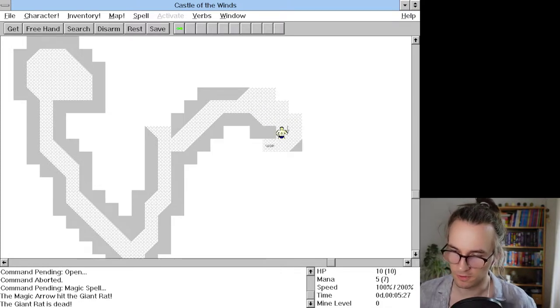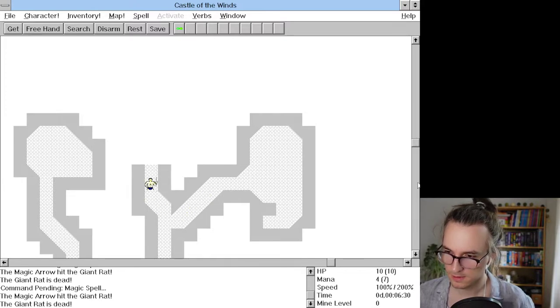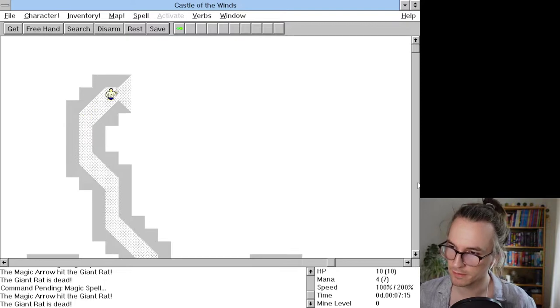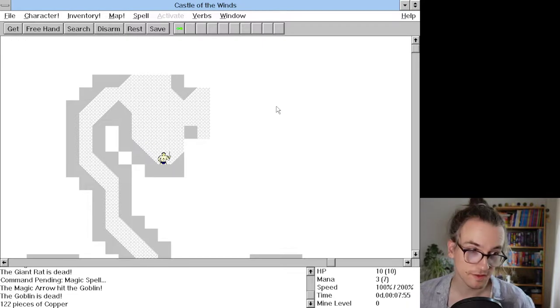We're gonna get used to it. Giant rat is dead. Oh, there's another giant rat. Was that the case before? I think so. Alright. But yeah, it's always sort of this 3-pronged level. And then you get into the proper mines, which is... oh, hey. Goblin. Kill the goblin. Get some more copper this time.